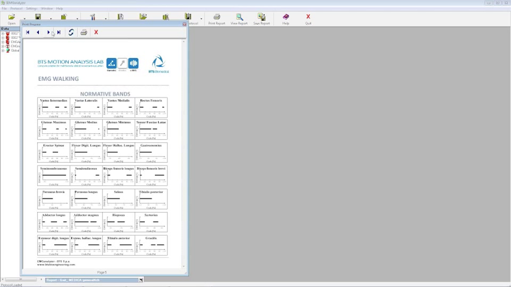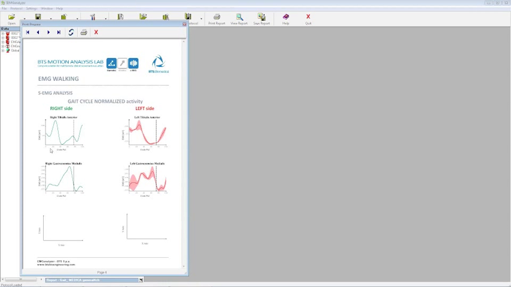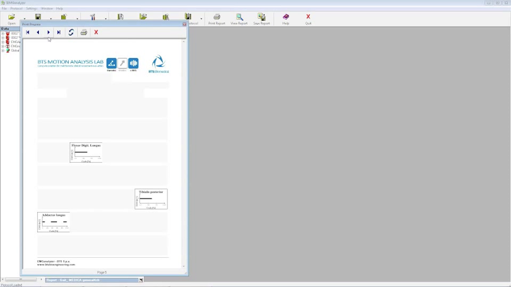Then, at the very last page, you can see that we report normalized on the 100% cycle all the phases in the cycle in which every muscle of the lower limbs is supposed to be active. This has been done and not reported on the same graphic because we kept the general protocol application, in which we do not specify at the real beginning which is the muscle that we are evaluating. Because if we already do that, we can load and overimpose here directly on the graphic the normative band. In case we do not know if the muscle will be the tibialis anterior or whatever other muscle, we choose to report everything at the very last page.